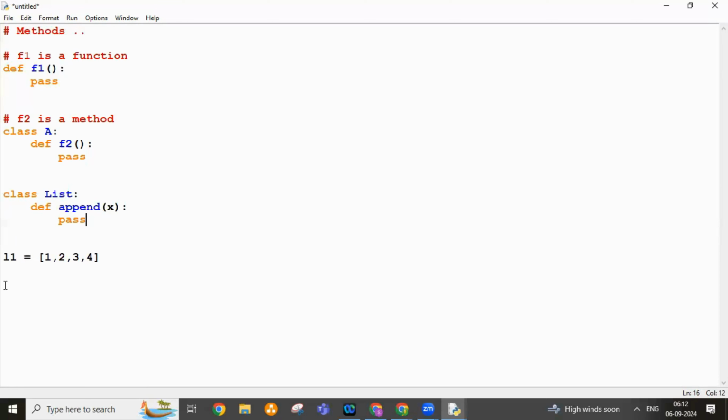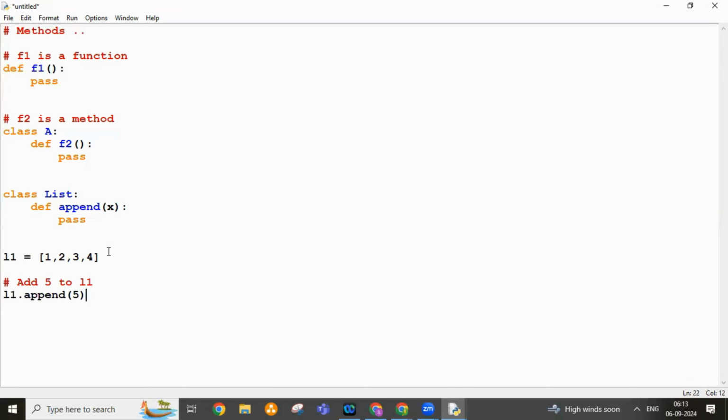So when you do L1 equal to list of 1, 2, 3, and if I add one more item, let's say add number 5 to this L1 list, how can we do it? It's very simple: L1.append(5).